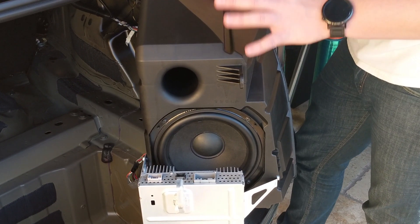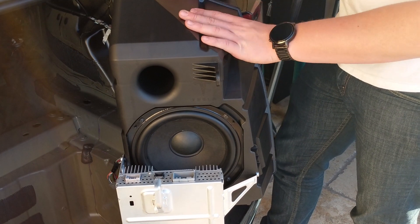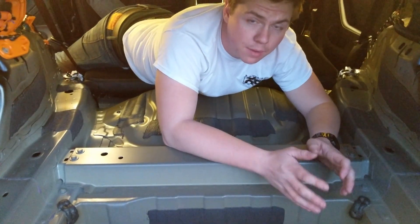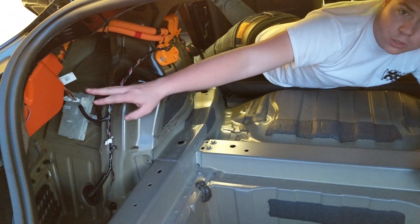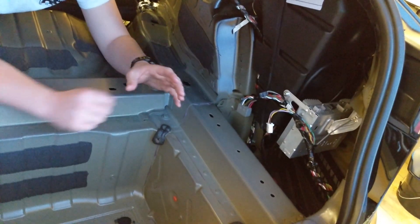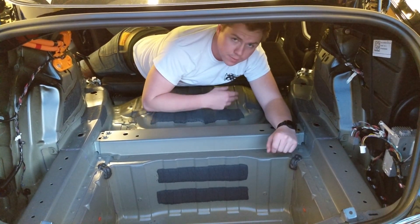Here we are in the back of the Tesla Model 3 with all the carpet removed, which we'll go through in a later video. The sub is an interesting point back here — sticking with the theme of 8-inch subwoofers found in the Model S and the Model X, it's a unique enclosure held on by four Torx 30 bolts, with the amp bolted to the front of it and a post acting as a grounding post to the chassis. Right underneath me is the motor. To my right, in orange, are the high voltage cables coming from the charging port moving toward the batteries. There's also one piece of carpet for the left and one for the right side, plus one long piece that goes from the rear seats to the rear of the car.